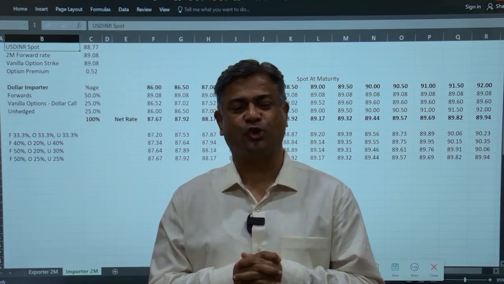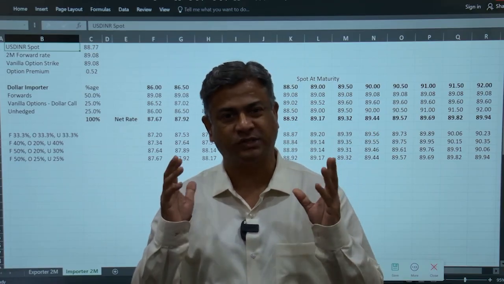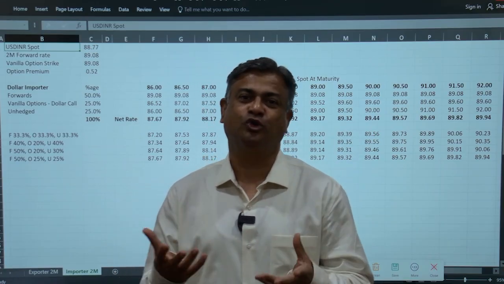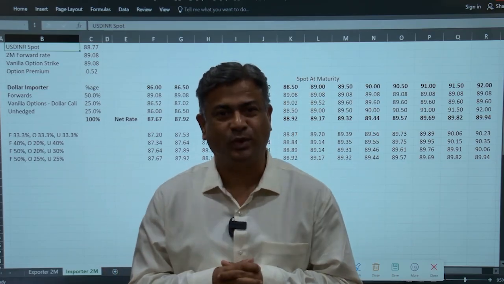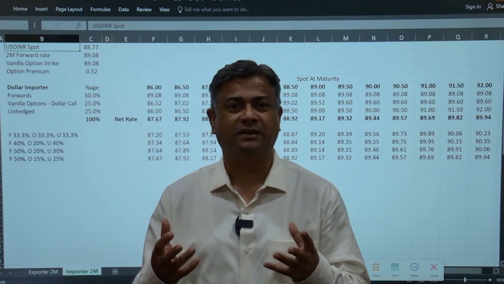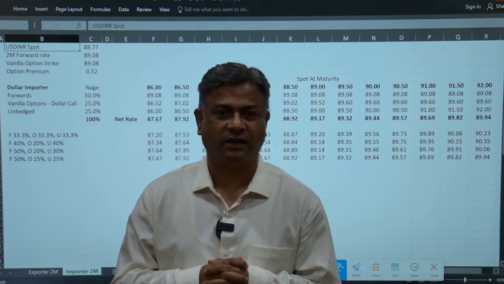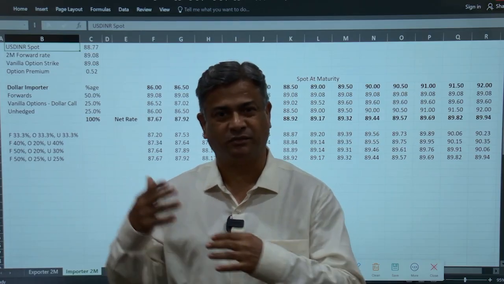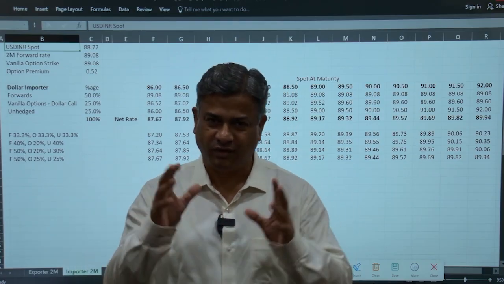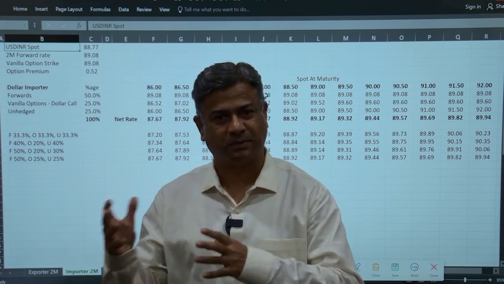Today I am not going to show you any chart. Today I am going to show you certain tables of how to use forwards along with vanilla options and how that will help in mitigating my currency risk on dollar INR, especially at a time when rupee has weakened despite the fact that dollar index is weak. We have covered that in multiple videos in the past.